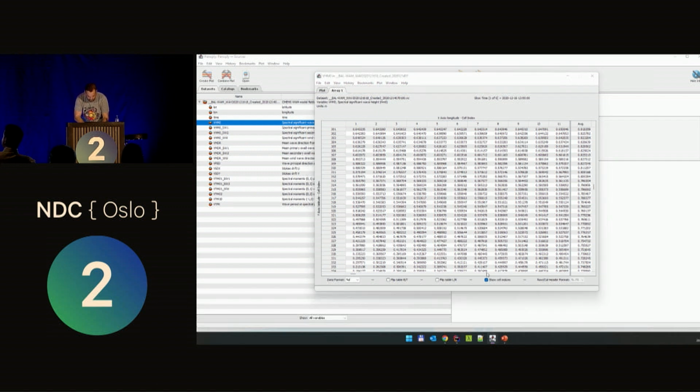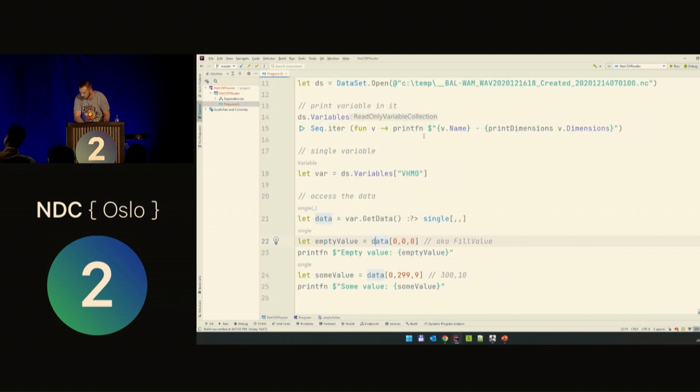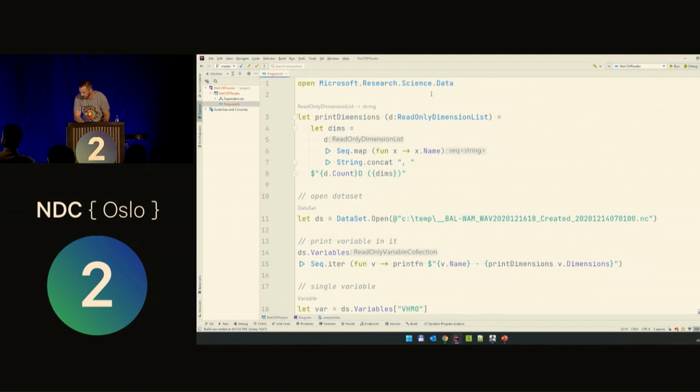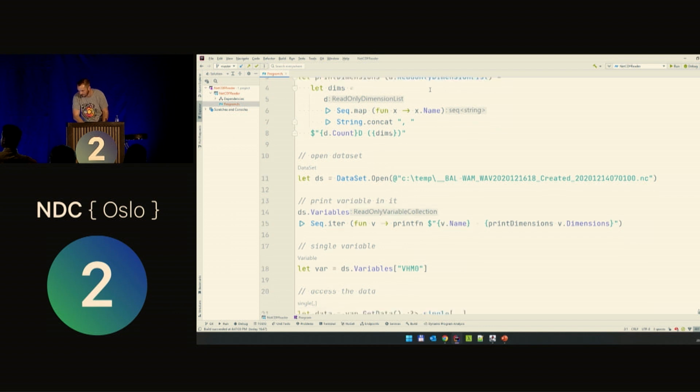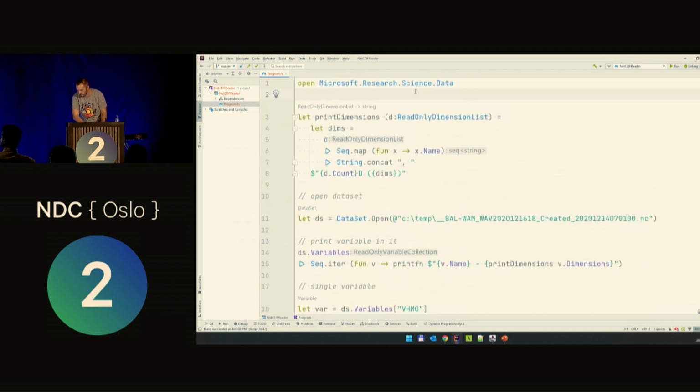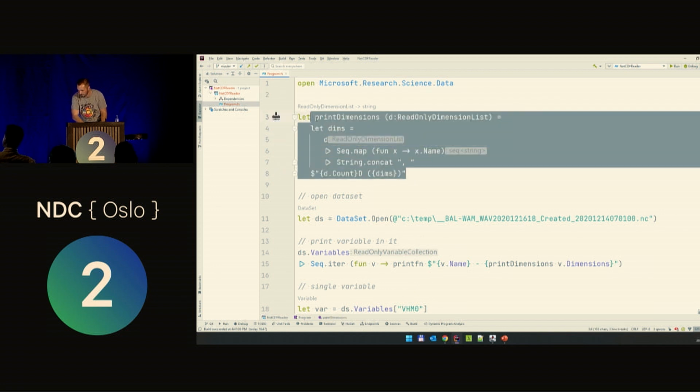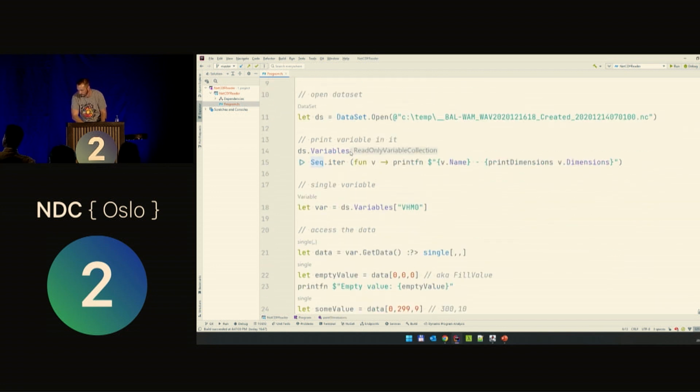And I said there's a nice library, which is SDS Lite, and I will show you a really quick way how to read this kind of data. This is really not production code, but just for you to at least understand how, thanks God to this library, we can read the file. So you see, I'm opening the science data. I have some fancy function for printing the dimensions.